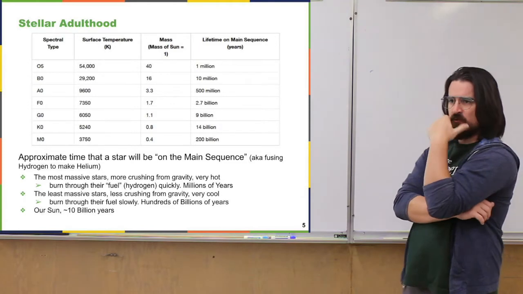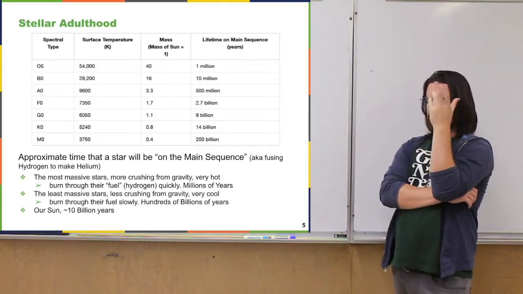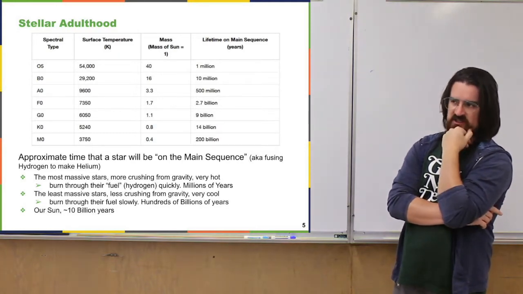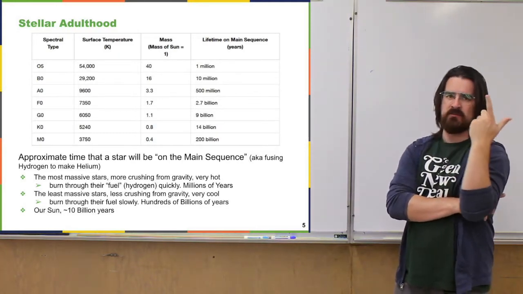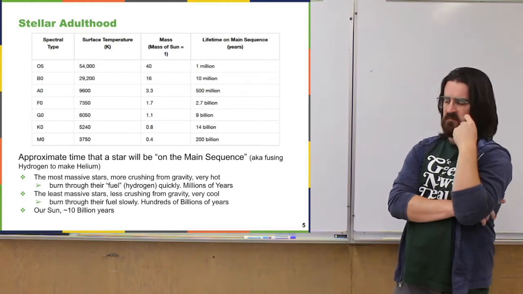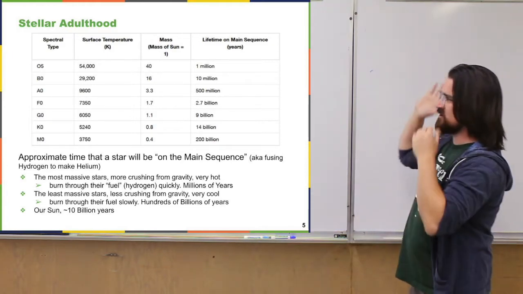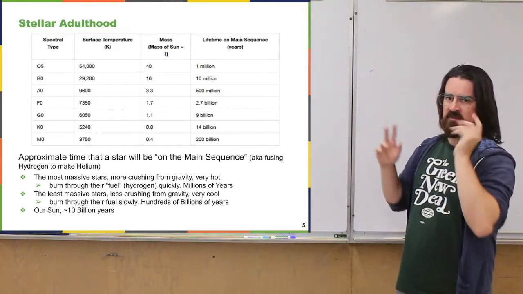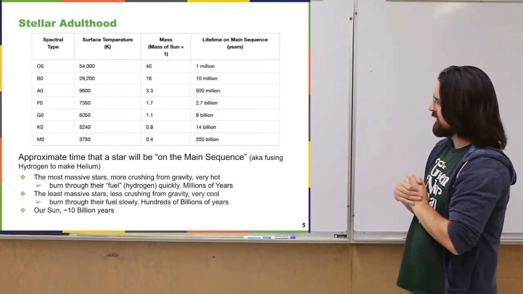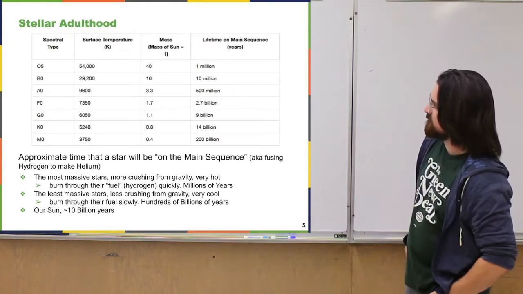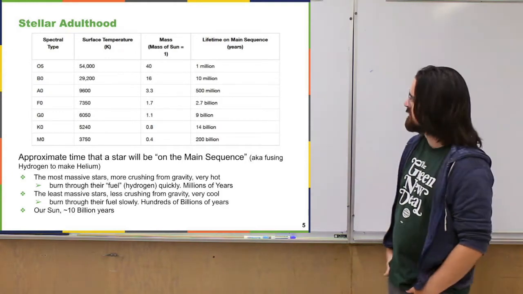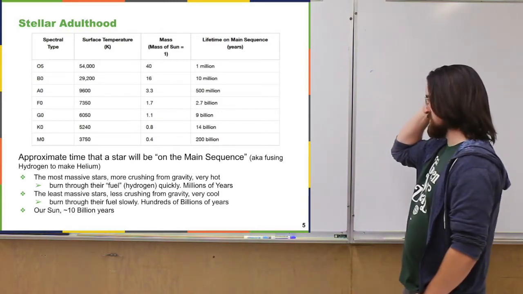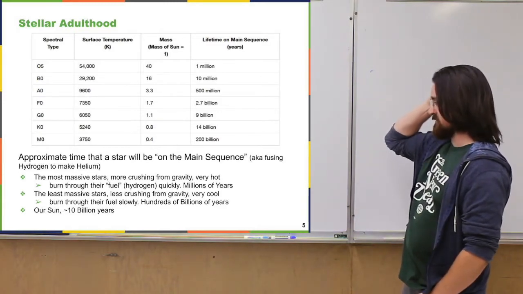I think I've mentioned before, but generally speaking, the more massive a star is, the quicker it goes through each of the steps in its life cycle. So the largest stars are the spectral type O, the left side of that HR diagram, the hottest temperatures, and that might be something like 40 times the mass of our sun. It only spends about 1 million years on the main sequence. Quite short a time in terms of cosmic timescales.